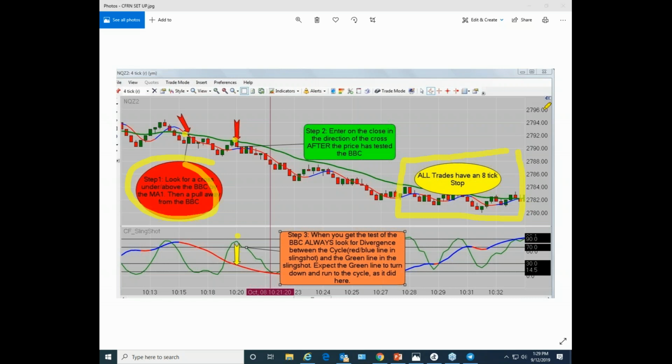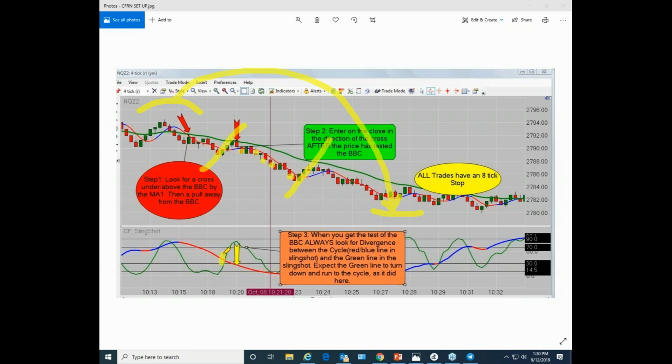That's the setup. In the end, here's what you're signing up for. You are not going to learn to pick the top or the bottom. That's not what you're signing up for. You're not going to learn to trade it from point A to point Z. You are going to learn to take a piece out of the middle. And along the way, you're going to learn aggressive risk management. You're going to trail the stop, trail the stop, trail the stop, until it's time to get out of the trade.